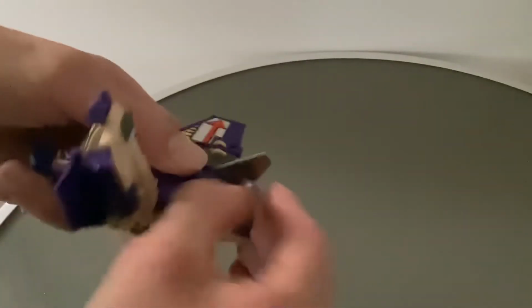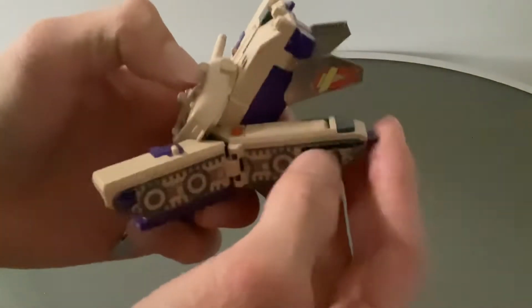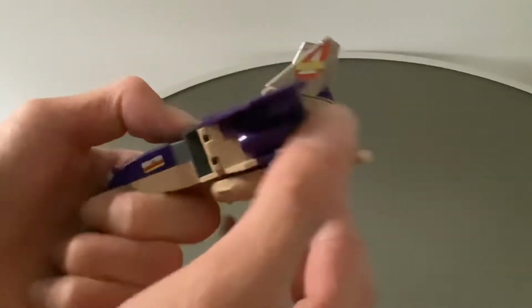Right, so transform to robot mode. We're not going to close up the tail fin actually. What we're going to do is close up these parts, which is a bit of a shame. We didn't know it was broken on this side for the longest time until we got it back and transformed it. I didn't realise this part had snapped off, so that's something to look for when you're getting one of these. Make sure those rear tail fin pieces that come out the back are not broken. Let's flip that back away. Anyway, you don't need them for the robot mode, they just flip back.